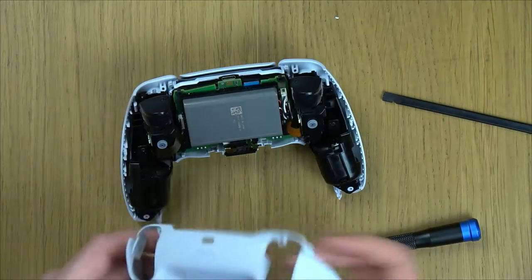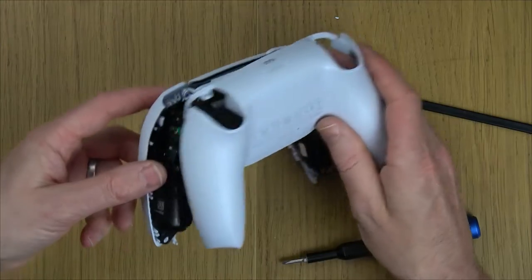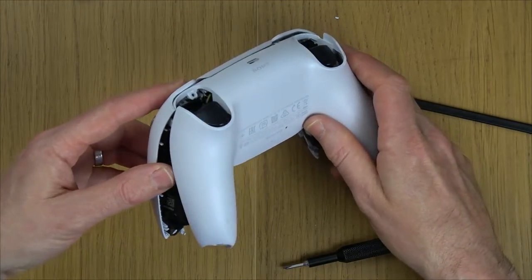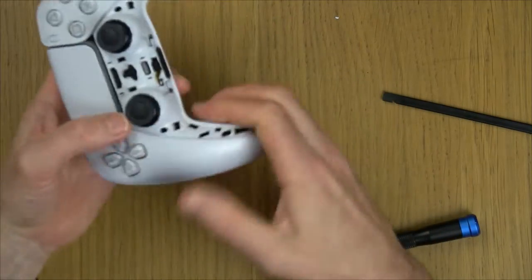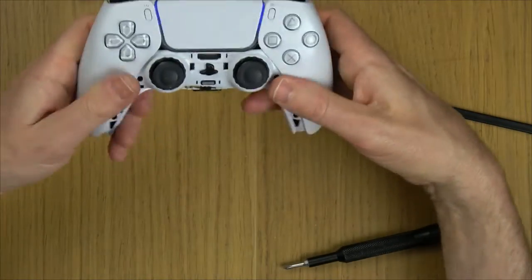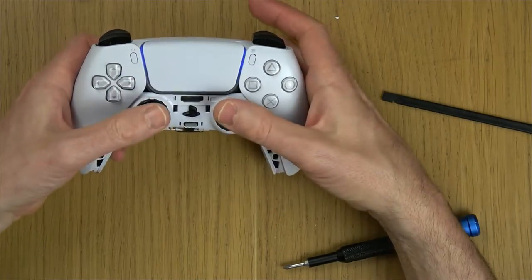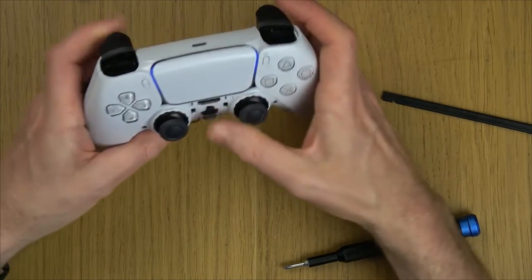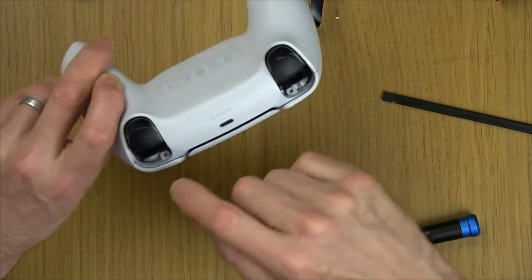Now we can put this on. So we're going to put it on the top bit first, so going on from here, like so, and click it all into place. You can hear now that's clicked nicely. Give it a quick feel. In fact, you can see it's already come to life. That feels good, that feels good, that feels good, and they feel good. So now we have to do up the four screws again, here, here, and here, and here.